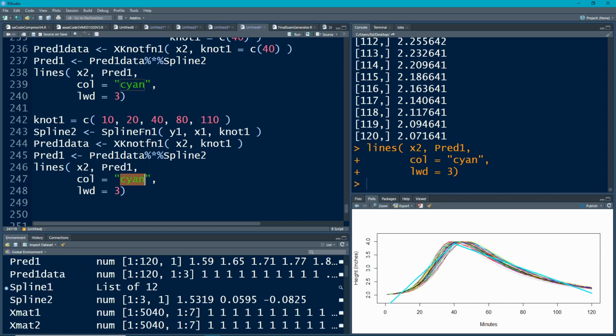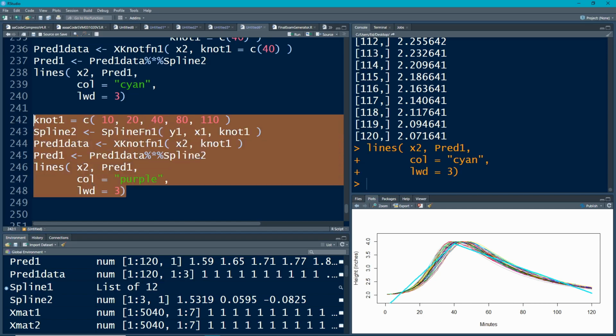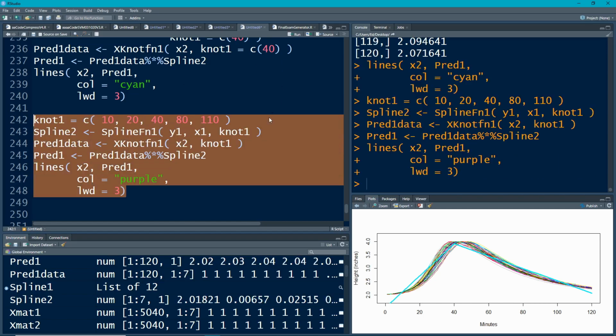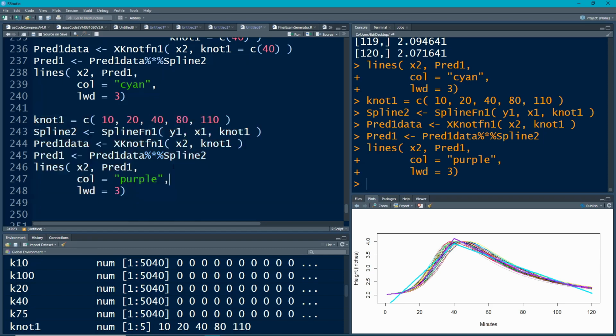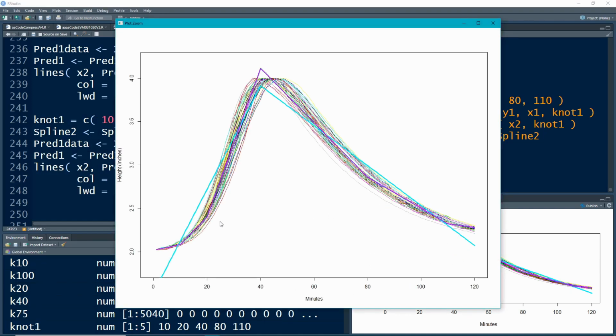So if I run this, I'm going to change the color because it's going to lay another line on there. Let's make this one purple and see what that comes out as. Now, this is going to put in all the knots that we just listed, and it does it automatically. So this few lines of code allows us to build this spline through this data. Just this little bit of code allows us to put this other spline through the data. I'm going to zoom in, and this probably wasn't a good color either, but you can see the purple come up here and snake through the data.